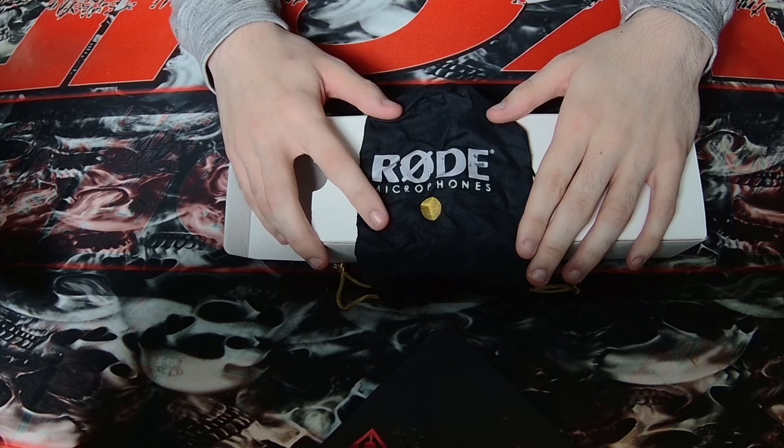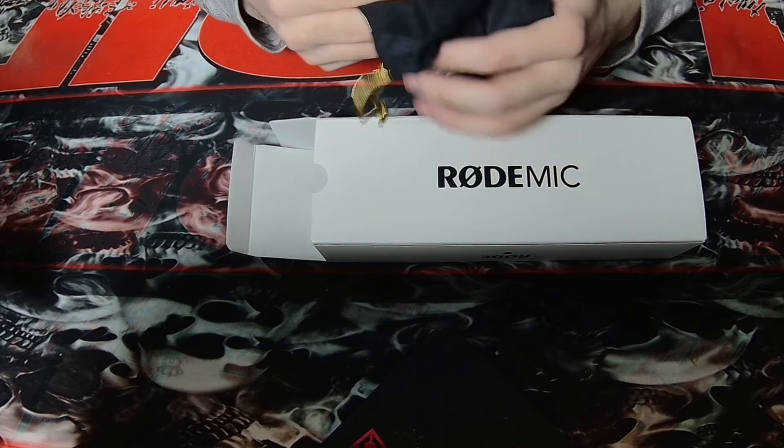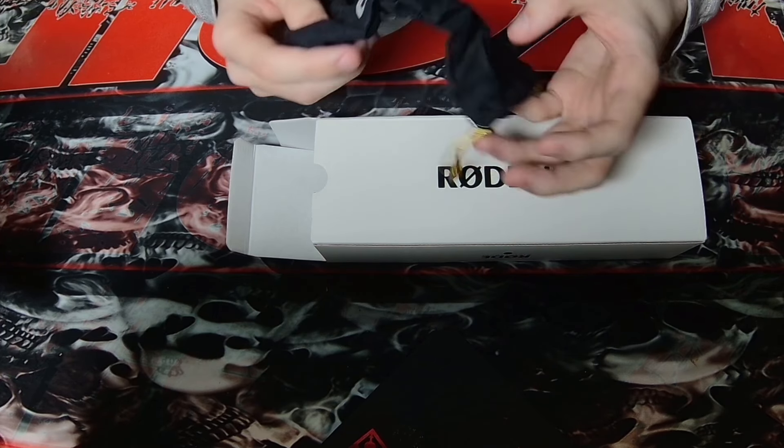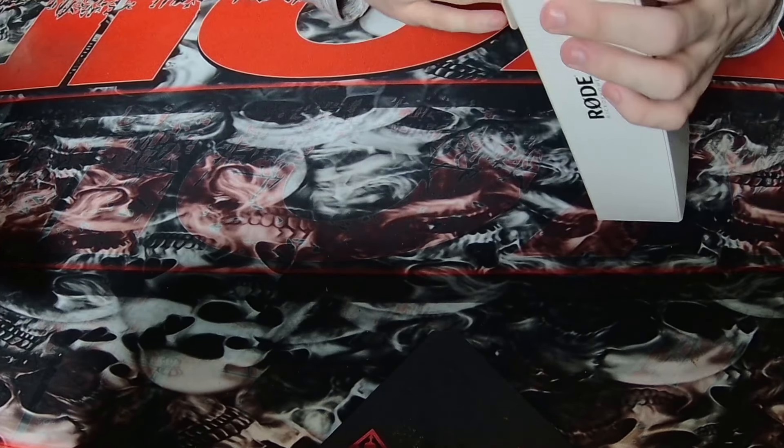This is a little pouch to keep electronic components in. We had these sacks in my production class in high school — we kept the wireless microphones in them, so that was pretty neat. It's cool to have one of my own now, and I'm sure I'll own many more before my career is over, but I'll always keep this one.